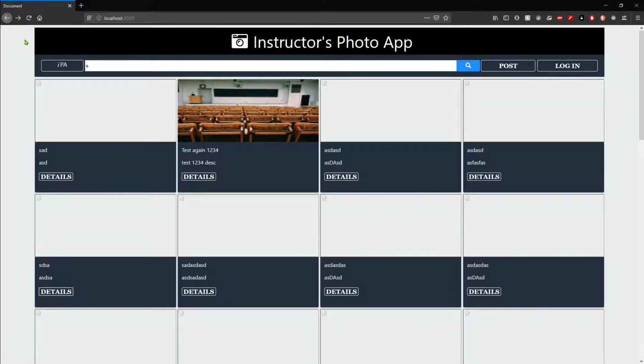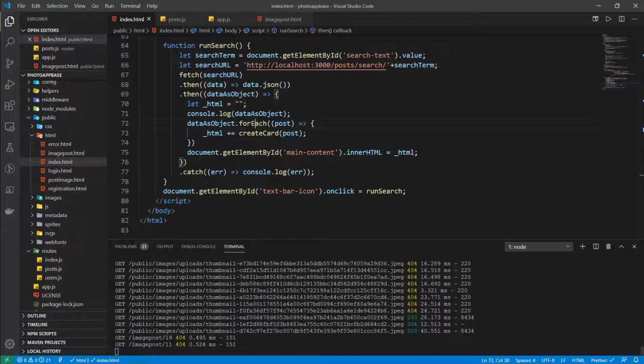So when I click this, I should go to the image post. Now in this page, you're just going to return an image HTML page and then parse this URL to allow you to grab individual images. But I'll do that in another video because this one's getting kind of long. It's already half an hour. I don't want to do too many things in one video. So that's kind of what we can do.